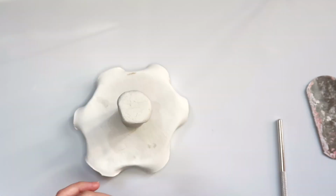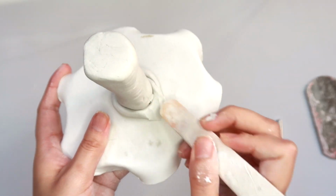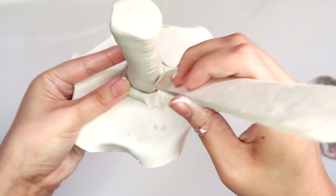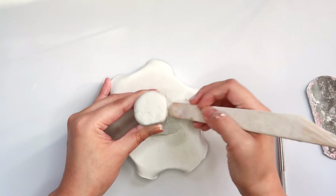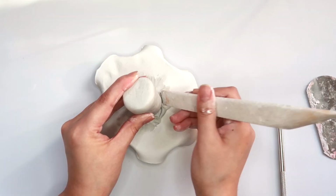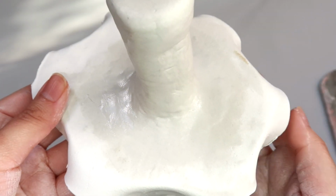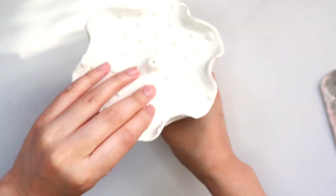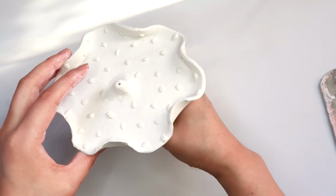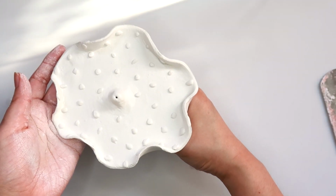Anyways, I'm going to take some more clay and I'm going to wrap a coil around the stem and the mushroom cap, and then I'm just going to blend these two pieces together, and this is definitely going to help these hold on to each other really well. The thicker of a coil you wrap around to blend this together, the better of a hold you're going to have. I made sure to use some water to blend everything out really well. I'm also making sure that this is standing up how I want it to be, and then I'm going to let this dry for like another day or two.